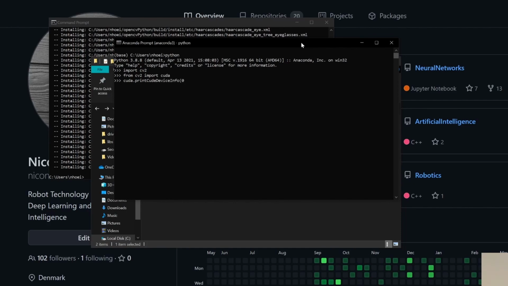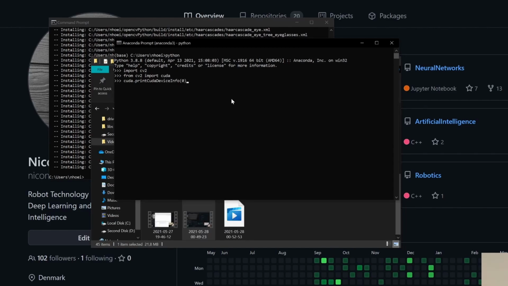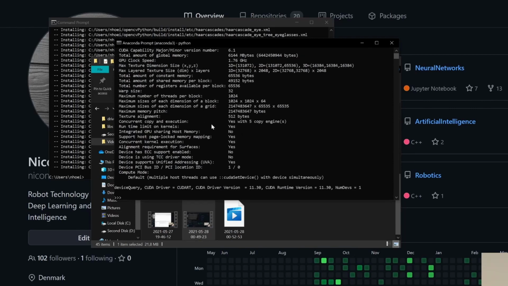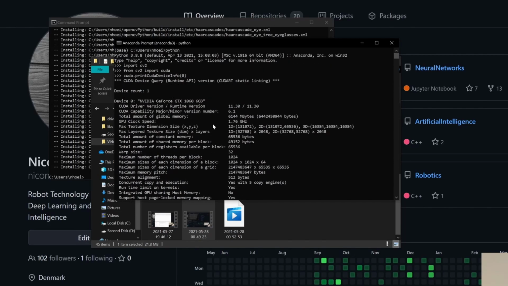And then we're going to take the 0th device, because I only have one GPU on my computer. So when we hit enter here, we're going to print out the information about the GPU that we have on our computer. So now I hit enter, and we get the information from the CUDA device that we have connected to our computer. First of all, we get this device count of 1, because I have one NVIDIA GPU connected to my computer. And then we can also see some other information about the specific device. In this case, I have a GTX 1060 with 6 gigabytes of RAM.